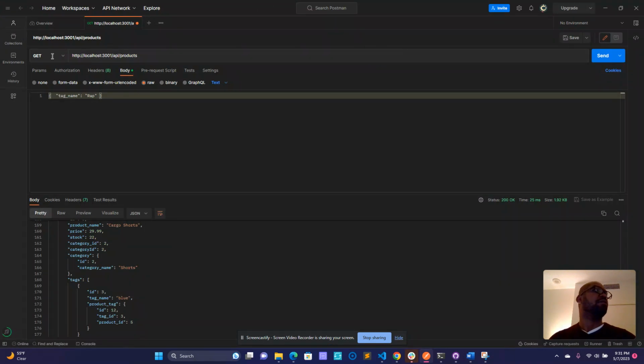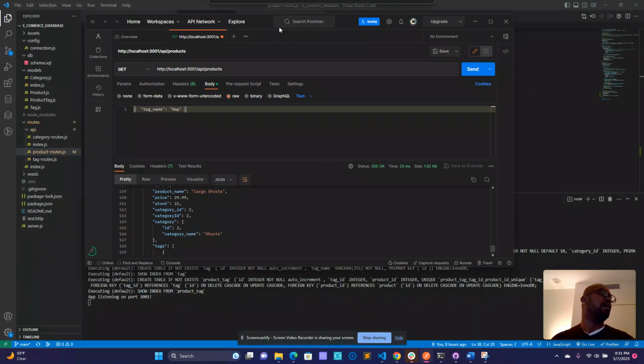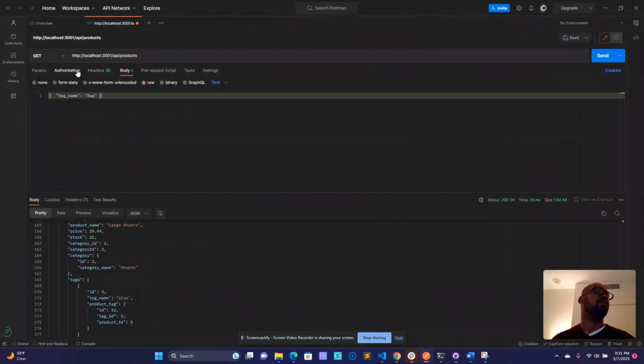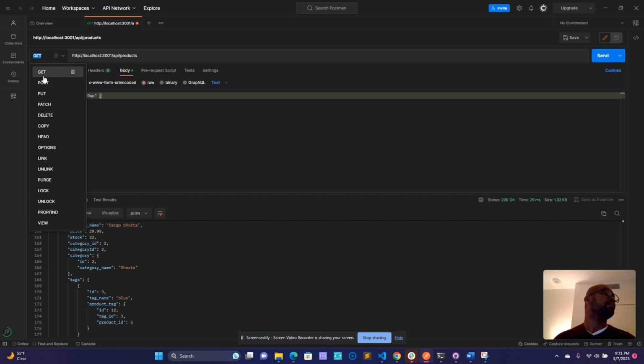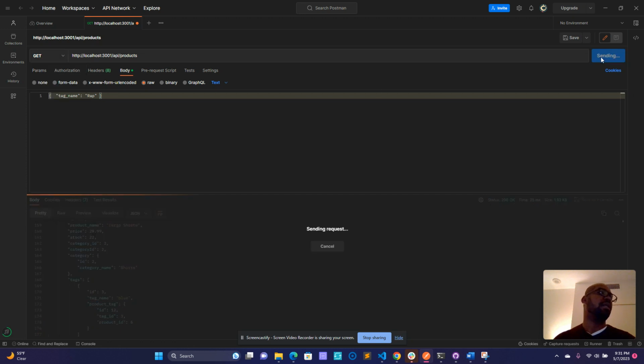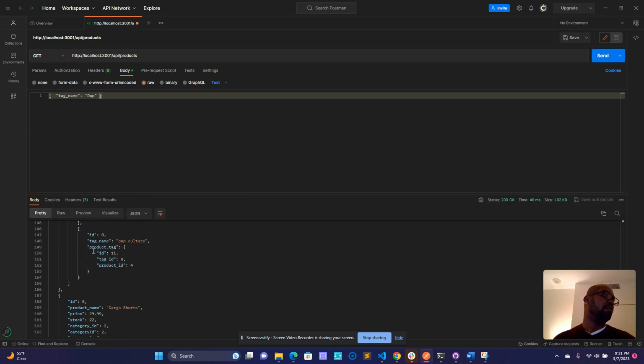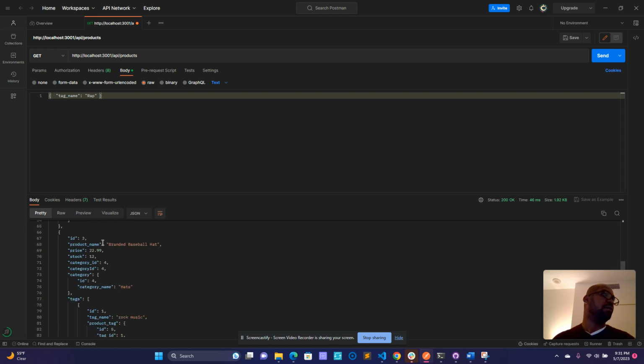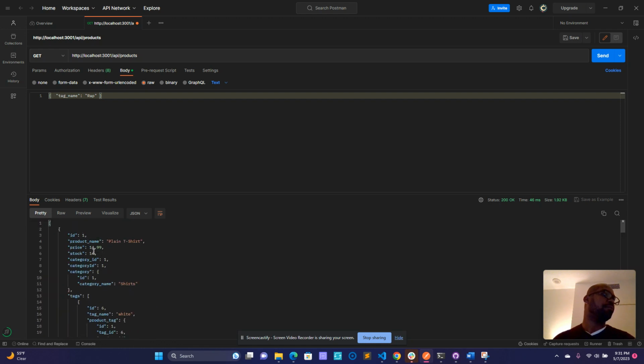Let's start with the first example. So obviously we have products, we have tags, and we have categories. So first thing I'm going to do is use the get routes to prove that they're all working. They are working for all three routes. So the first one we're on right now is products. If we do get for products, then I'm going to hit send. These are the products I currently have in the system. You can see they come up at the bottom.